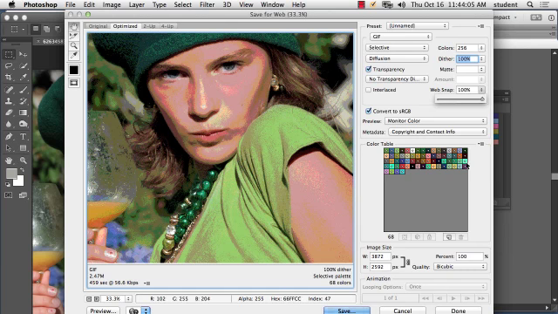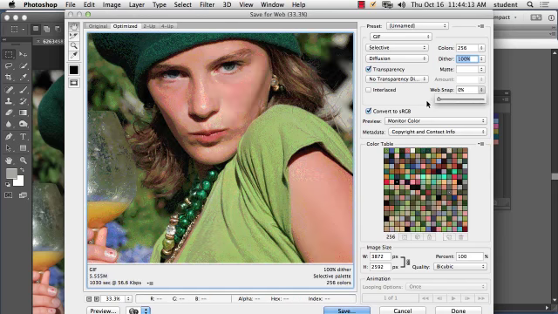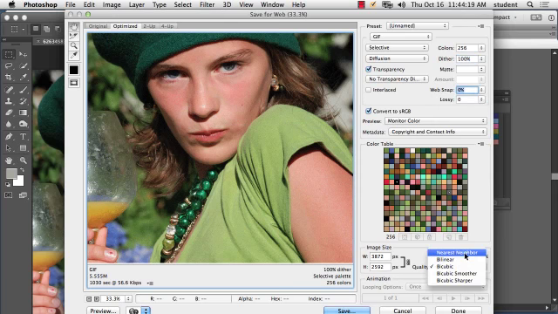These are the only colors that were in there that are web safe, or what they refer to as web safe. Turn it down. Now it makes palettes in different ways. You've got your bicubic, your bilinear, your nearest neighbor, your bi-smoother. I don't have a lot to say there.